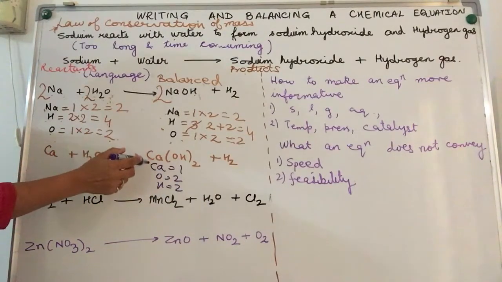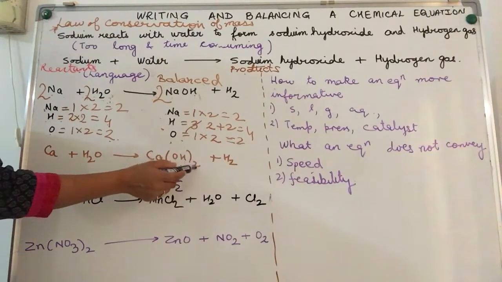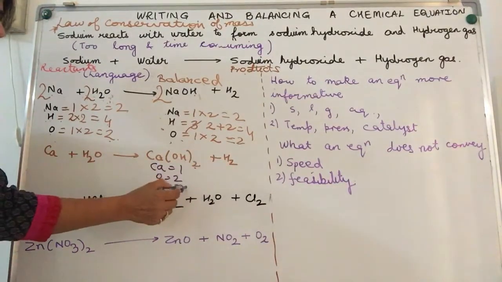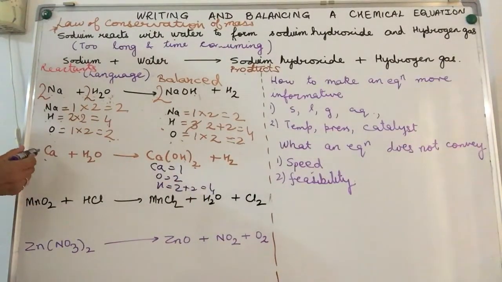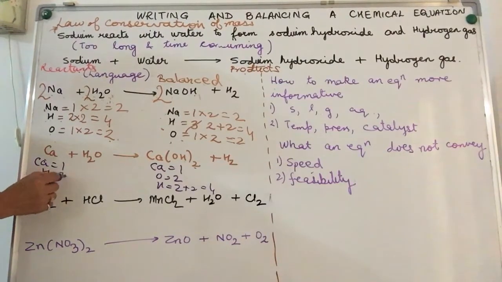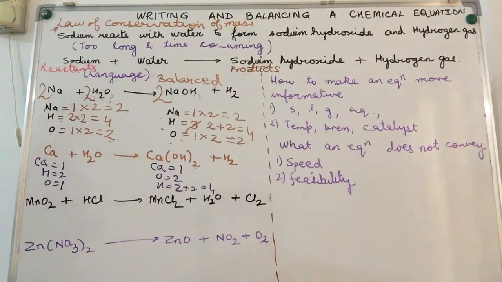Overall, on the right hand side, the number of hydrogen atoms is 2 here plus 2 here, which makes a total of 4. On the reactant side, on the other hand, we have calcium as 1, hydrogen as 2, oxygen as 1. As you can clearly see, the equation is unbalanced. It's a skeletal equation. We need to equalize the number of atoms on both sides. Hydrogen is 4, hydrogen is 2. Can you think of a number with which I should multiply 2 in order to get 4?